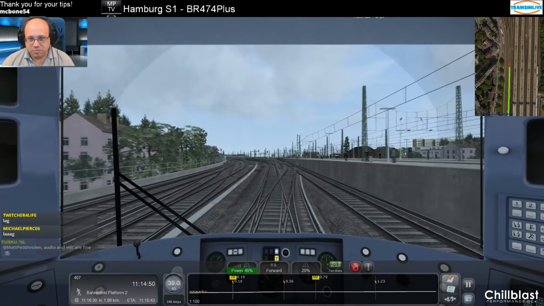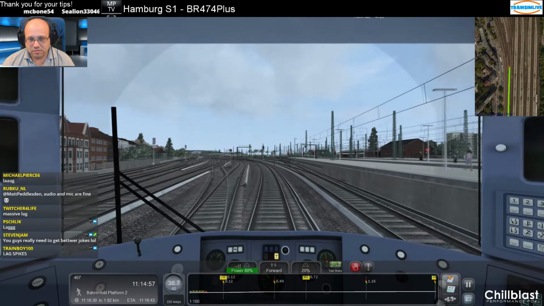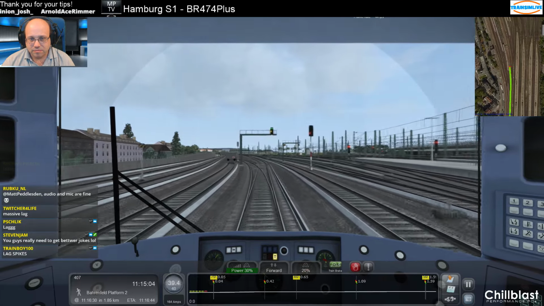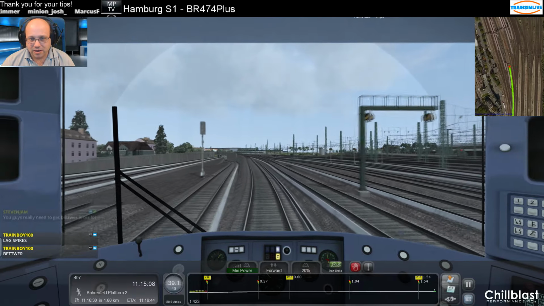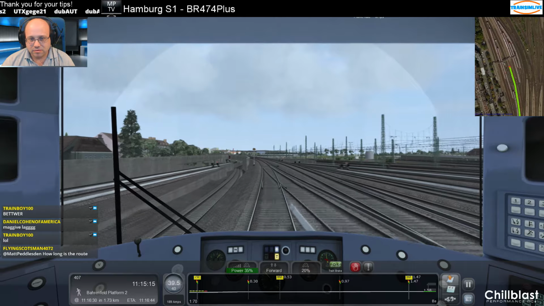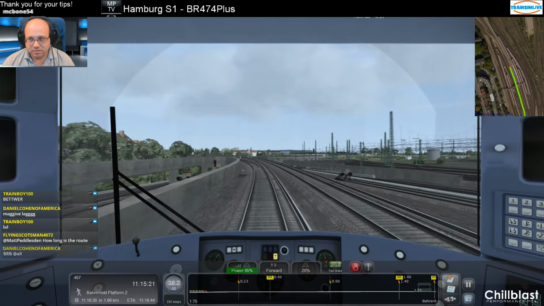So we've got an expect reduced speed at the next signal. We've got an expect clear coming up. Need to get clear of these 1000 Hz magnets so that we can get some speed up.